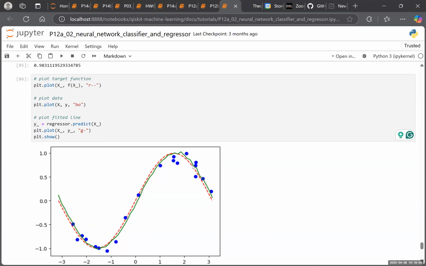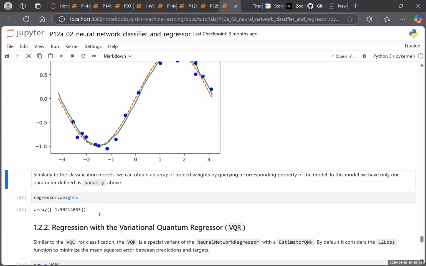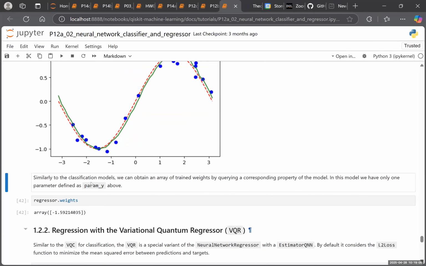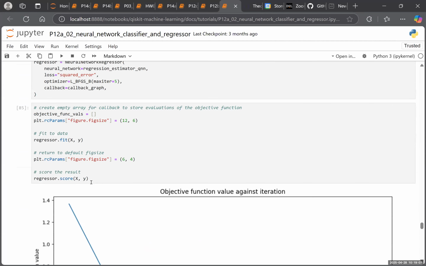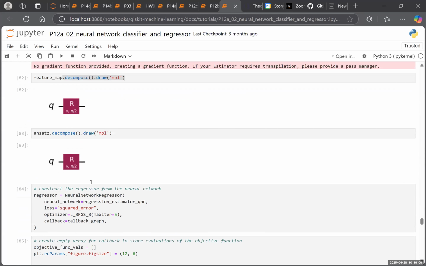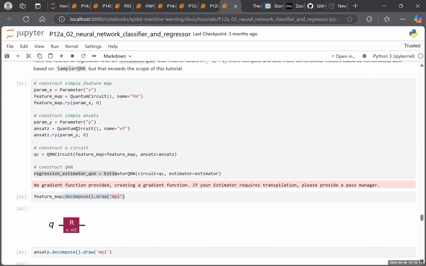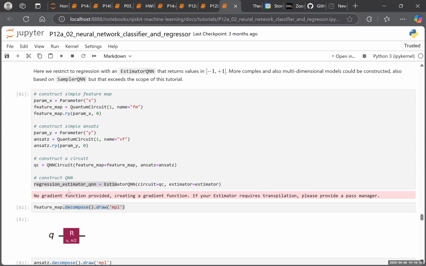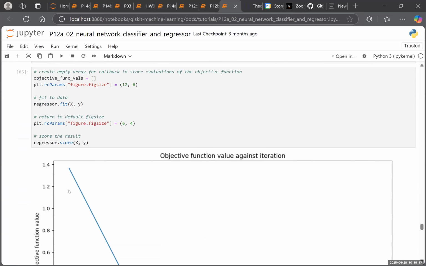I wonder whether this can also be used for, I'm not sure, dealing with time sequences? This is 1 qubit. Here we use the estimator, sorry, we use the estimator.